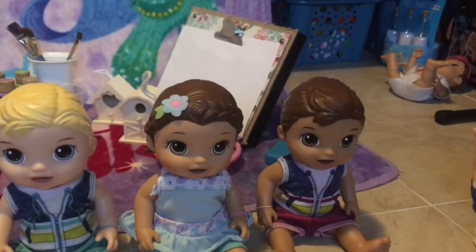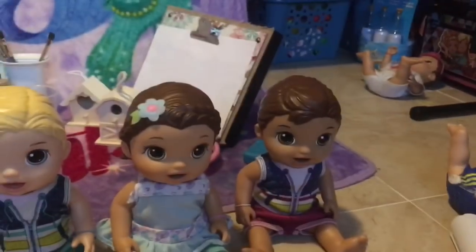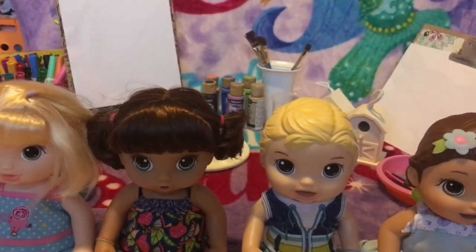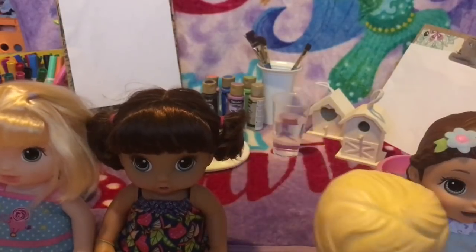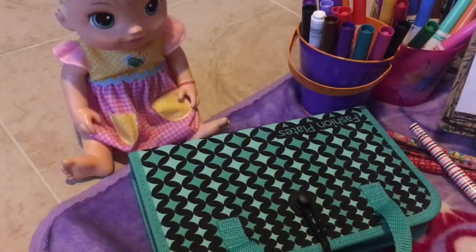Yeah, it's our birthday. Yeah, it's my birthday today. And mine. So, yeah, it's not just yours. Whatever. So we have a nice little art setup area. So can you just move to the side so we can show everyone? Yeah.